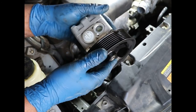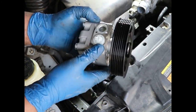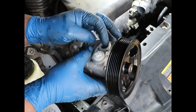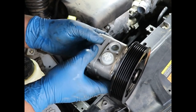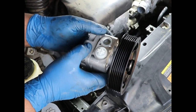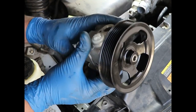So here's the new one. So I'll just pull that one out, slide this one in. I'll take these two little caps off at the last minute. You don't want to get any dirt in there. You want to leave them on as long as you can, and then take them off and immediately put the pressure and the supply lines on the pump. And that should do it.